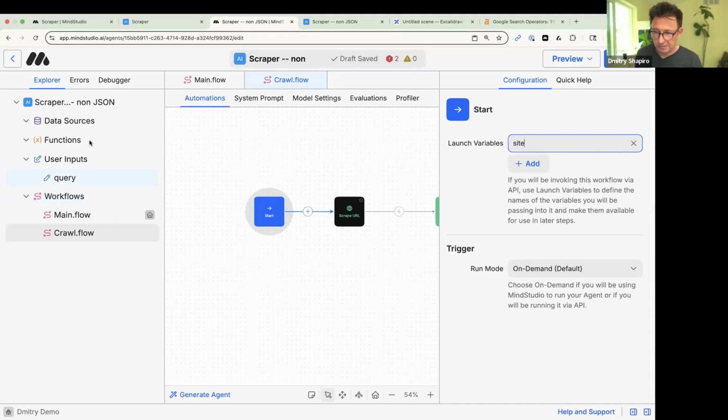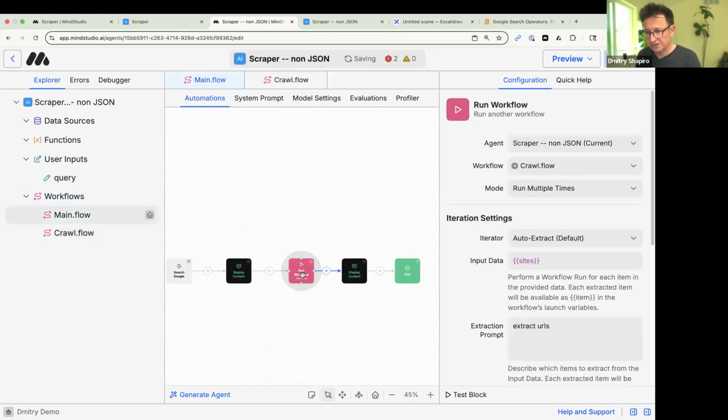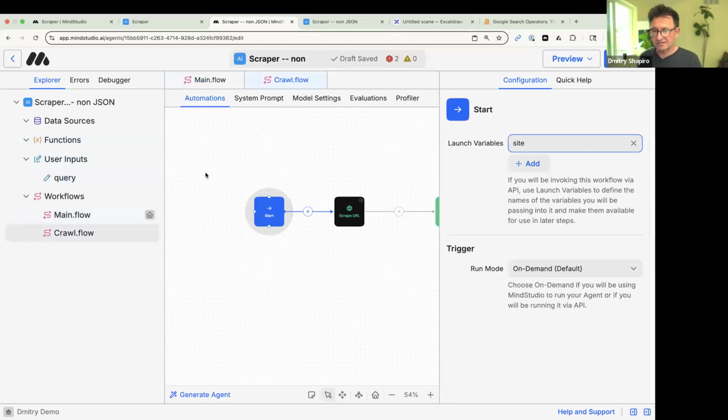No. So the first time this thing is run, we're at the beginning of the first loop, and this thing gets something passed into it using these launch variables. We accept it as a variable called site. And if I was to display site here, what would site say? It would be a URL. Yes, it would be that first URL.